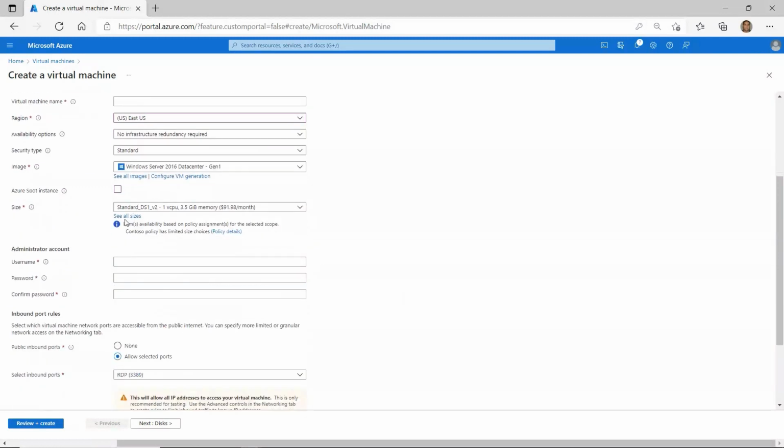When I go down to the size picker, you'll notice something else we've done. We've done a treatment where we make it clear that you're not actually going to be able to pick from all the different sizes because policy is in place. And what we've got down here is a message that can actually be customized by whoever in your organization is assigning these policies. So whatever they want it to say will show up right here. And if I have permission, I could even click and inspect the policy to learn a little bit more about what it's doing.